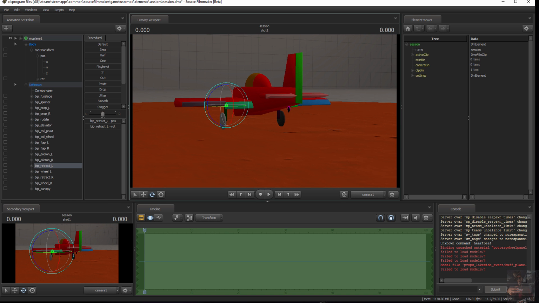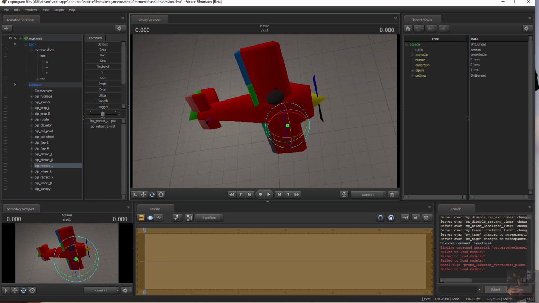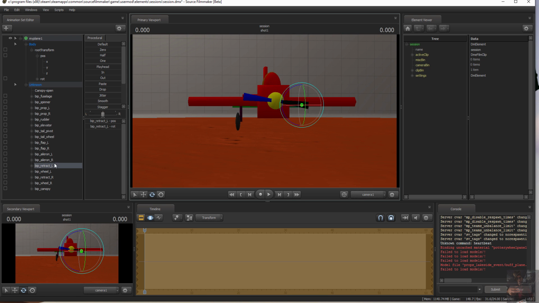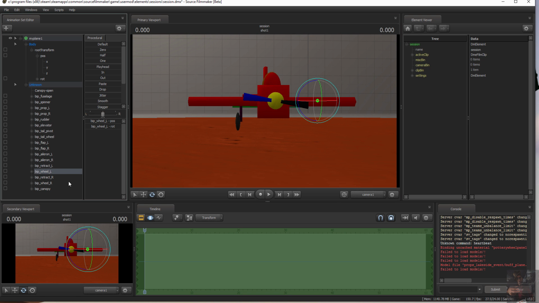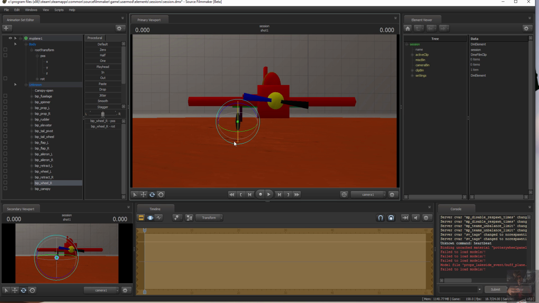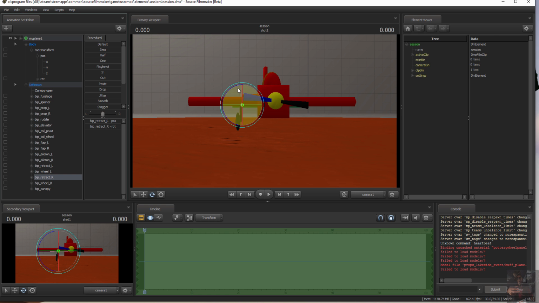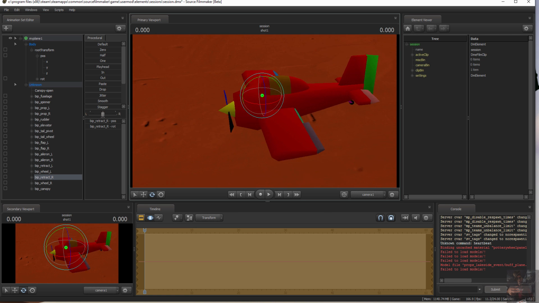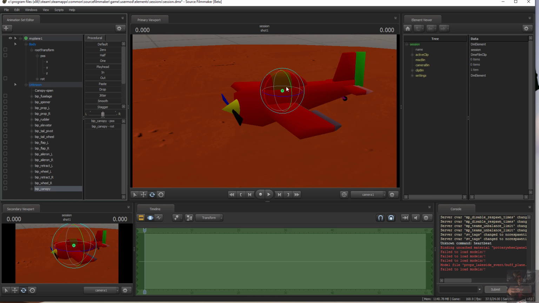Retracts. Right retract, right wheel. And of course the canopy pivot bone.